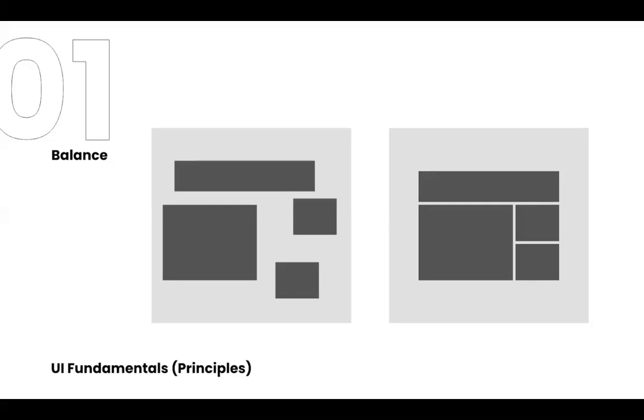which is perfectly balanced. As a result, you have this flow that makes it easy for the user to understand. We know the top might be a navigation, we know the left-hand side might be the main content area, and then on the right, we might have two aside contents. Maybe one is an advert box, one is a promotion or something. So this is what balance does for your design. It's a very important principle to master.